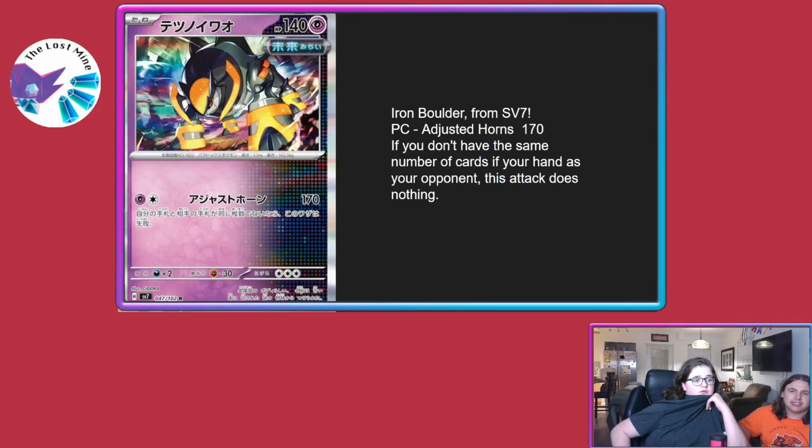When might they do the last set that they print the Future and Ancient ones? They usually keep like 3 sets, right? How many sets have we had? I don't know. Is this the third set because we had Temporal Forces? Yeah. And Twilight Masquerade is the third one. So I guess we're getting a fourth set with Future Ancient. Maybe it's sticking around for a while.